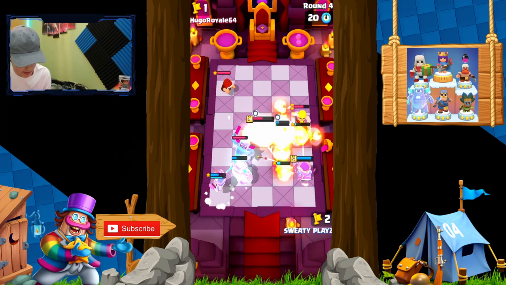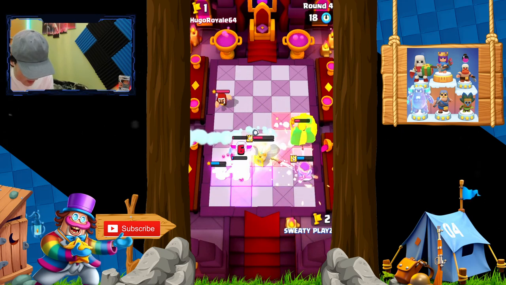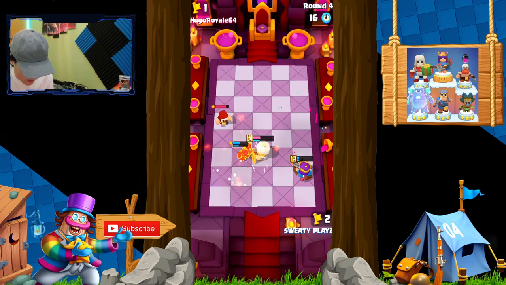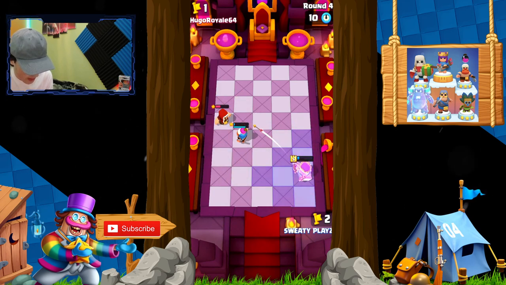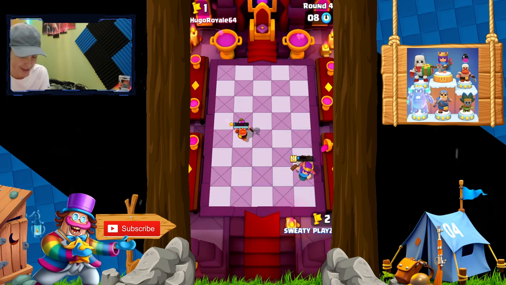The knight got his ability down, so... Oh, the barbarian has power though, but it looks like we actually might lose this round. One more hit. Yes, we actually might be able to get this. Let's go, Archer Queen takes it out and we get the win.